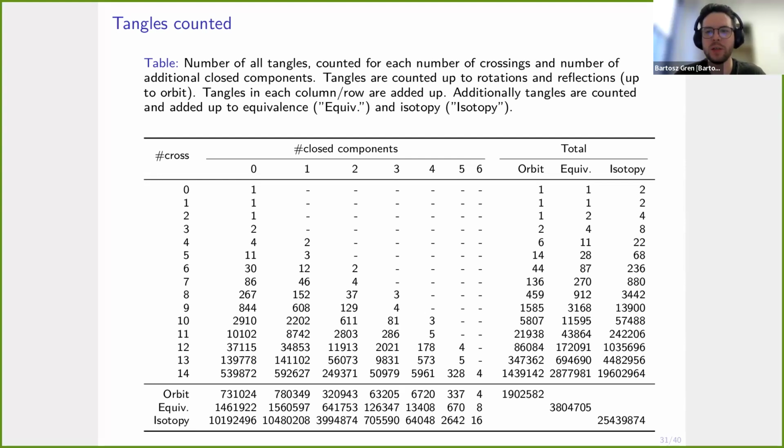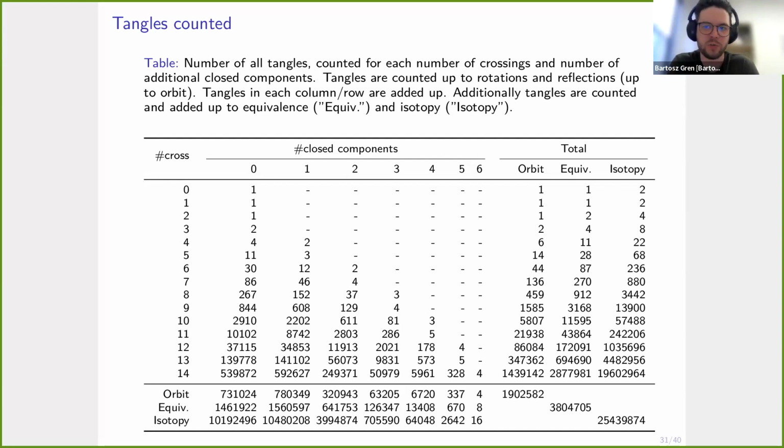And then we were interested in symmetry of our tangles, because of course we can classify tangles up to isotopy, but someone can say that, okay, if I have this tangle, I can rotate it around X, and it may be a non-isotopic tangle, but we can easily obtain one from the other. And such tangles related by rotations we call equivalent, and a set of tangles related by rotations and reflections we call an orbit.